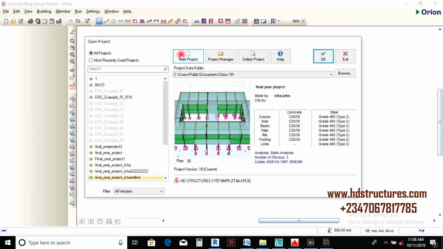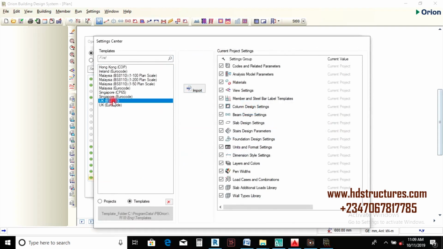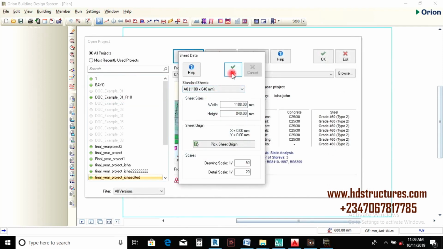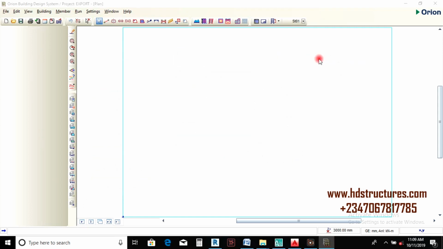When you come to this place, you click on new and insert the project name. Let's say export. Click OK. You choose the code you want to use. Here we are using BS8110. Then you can choose the sheet. Then you click OK.